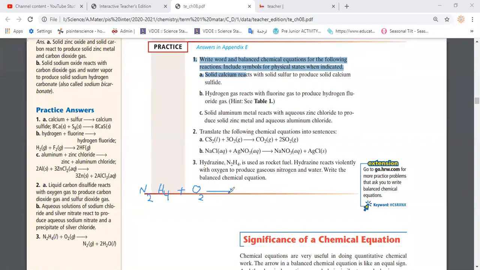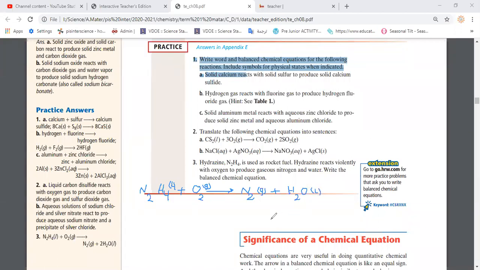Yields nitrogen gas, N2, and we're supposed to put (g). And of course, here we don't forget that we're supposed to write (g) beside oxygen also, and here the hydrazine. We don't know if it is liquid or gas, but suppose it to be liquid, so we're gonna write (l) here. So it will produce nitrogen plus H2O, okay, that's water, liquid. So H2O, and we're gonna put (l) for liquid.